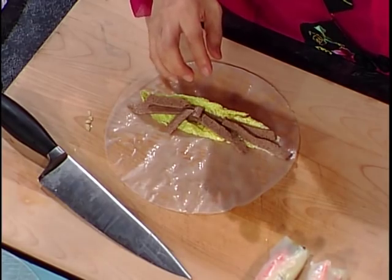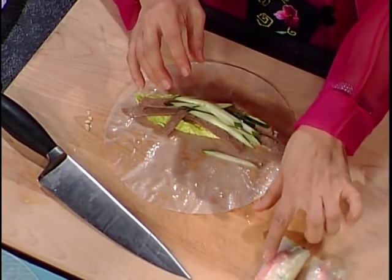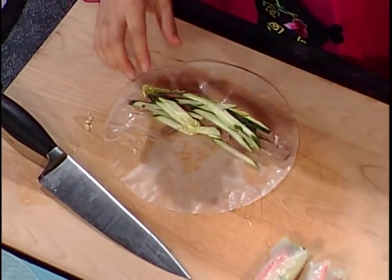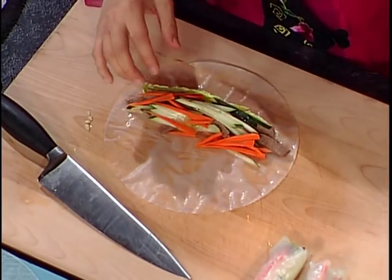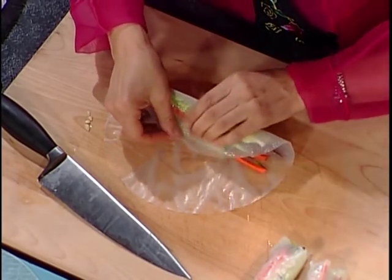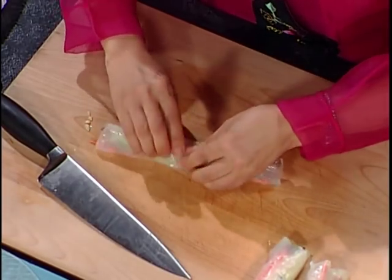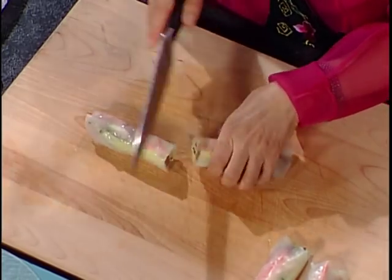This is really good. Then I'm going to put some cucumber. What I like about it is the see-through appearance — it's very mysterious, and a lot of people always say, 'What is that?' Then add some carrots, roll it one more time, roll it really tight. Then you can just cut it in half and serve it with sauce.